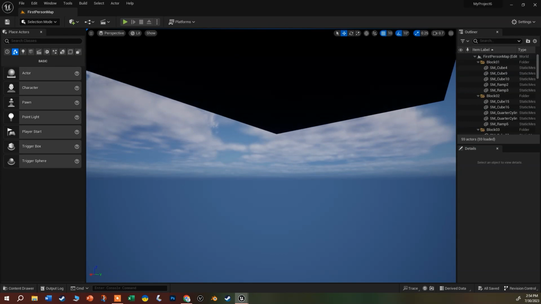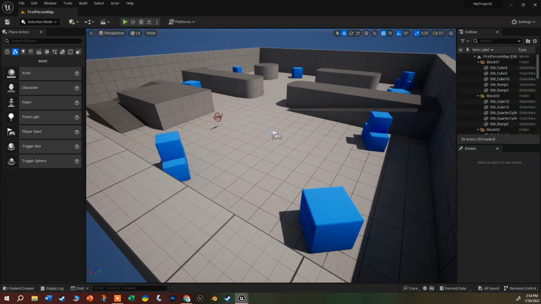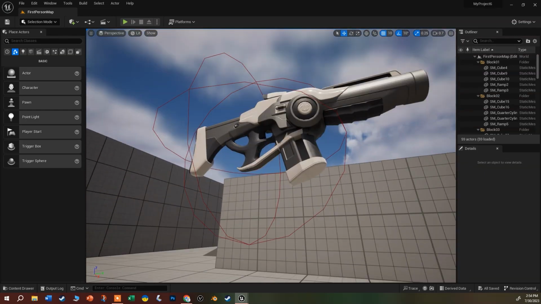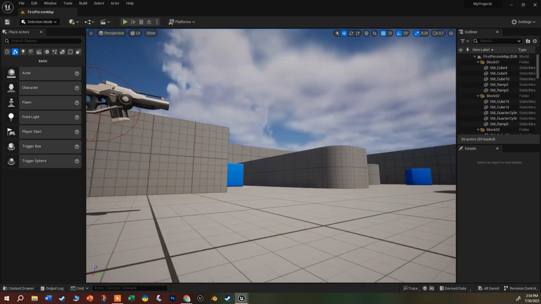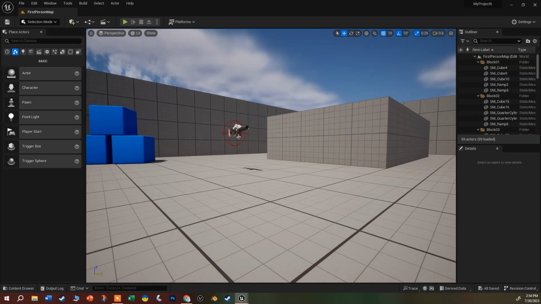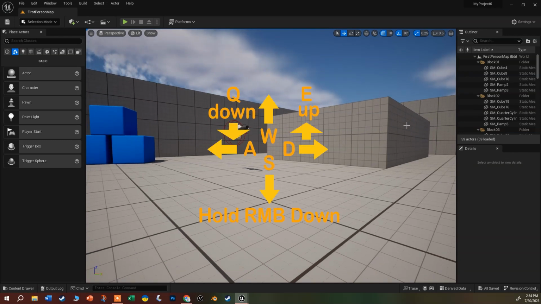Let me get back up on top of the level here so we're not under the scene. There we go. So you can speed things up or slow them down. If you're working on fine detail things and the movements are just flying you around the scene, you can slow that down a little bit just by scrolling down. Or if you're just crawling toward what you're trying to select, you can scroll that up. So that's all with the right mouse button held down, panning, and WASD, Q, and E to go down and up.